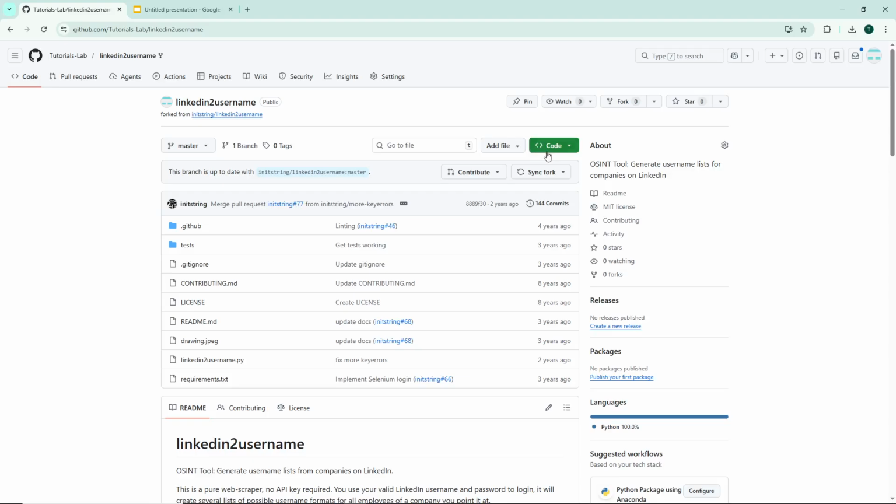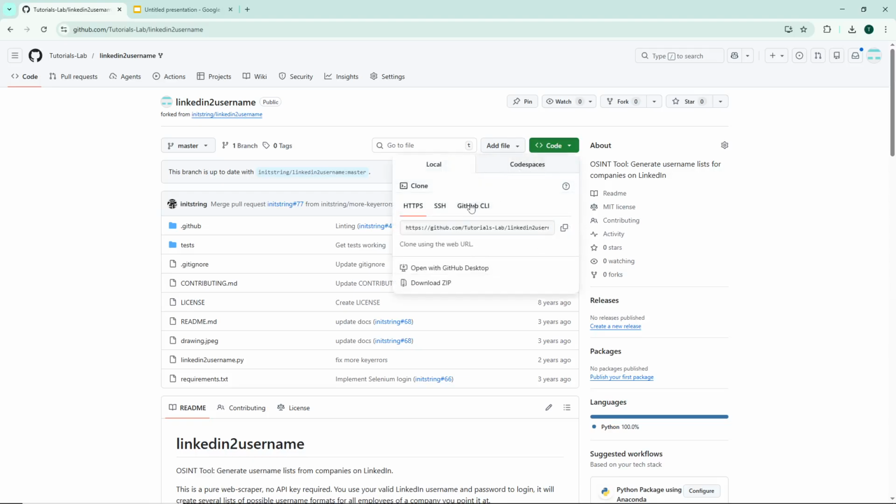that project. On the repository page, locate the green button labeled Code near the top right section of the file list. Click on this button and a drop-down menu will appear showing several options for cloning the repository. You'll want to copy the HTTPS URL that's displayed here. This URL is essential as it tells Android Studio exactly where to fetch the project from. Go ahead and copy it to your clipboard.